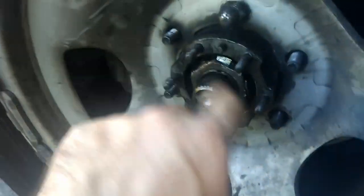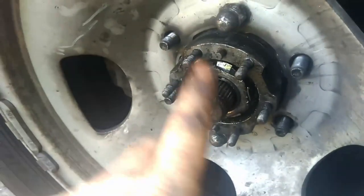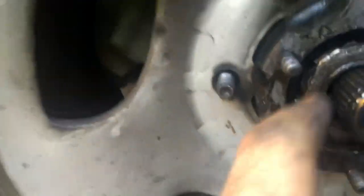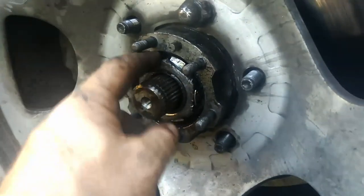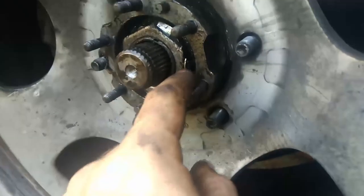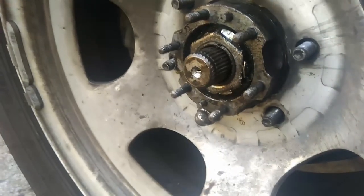We've got the lock plates in place — one back, one forward. This is the same, I believe, if you've got the Patrol as well. That one in there is folded back into the vehicle; this one over here is folded outwards to the vehicle. So you've got your inner nut locked up, the spacer, and then your outer one locked up. And that ain't gonna move, I can tell you that right now. So the next thing to do is put it all back together.